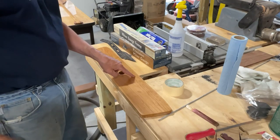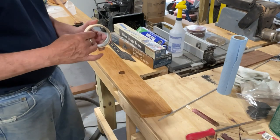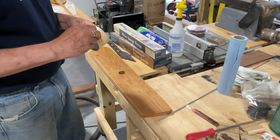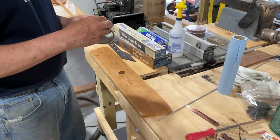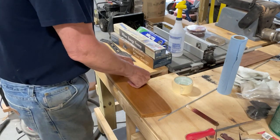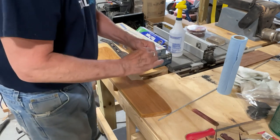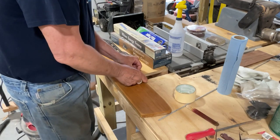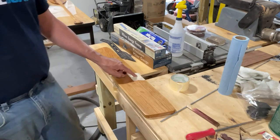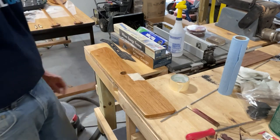So I want this belaying pin to go in right about here. And I'm gonna tape this off because I've already got a pretty good, nice bit of varnish on here. And I certainly don't want to tear out this wood. So we're gonna try to protect this a little bit. And as I'm prone to do, I'm gonna start with a smaller bit, and then we'll work our way up to that half inch.